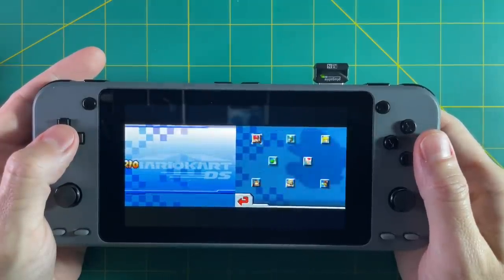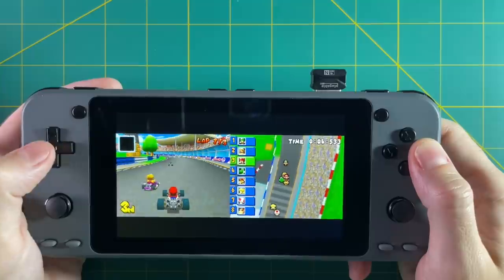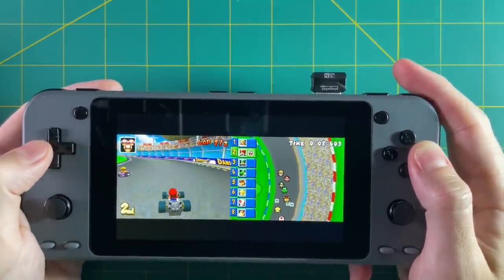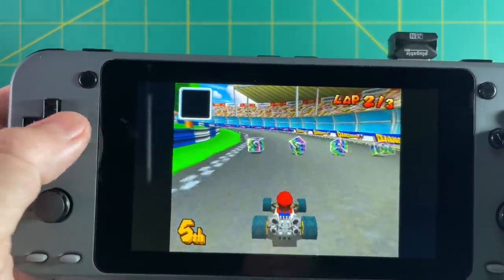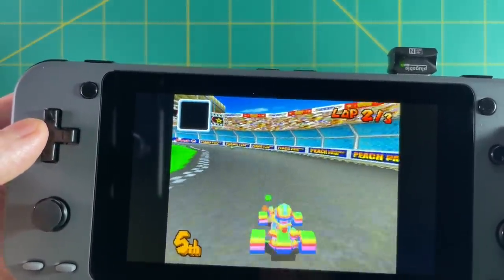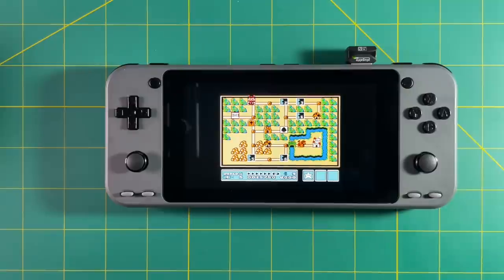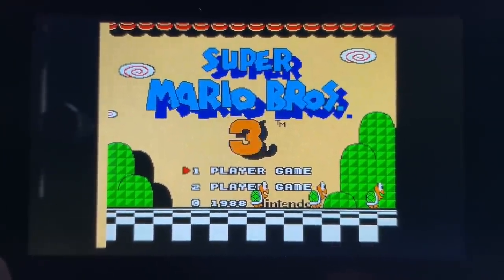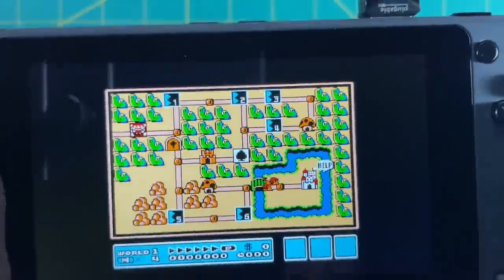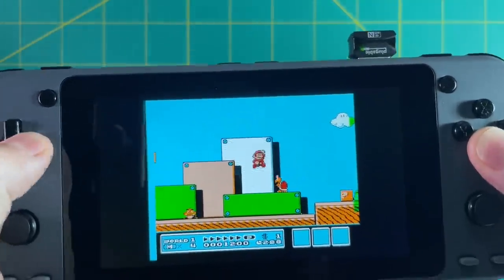I found that navigating through menus using both screens made things very easy, but when it came to actually playing games I did not like having both screens — it felt like wasted space. Playing Mario Kart DS, I didn't like it in split screen; I went back to just having the full screen. Thankfully, because there are so many function buttons on this device, it's very easy to set hotkeys — I set one up in the emulator to toggle between widescreen two-screen mode and single-screen mode. Moving on to NES: the same problem with a lot of wasted screen real estate, but when you're actually playing and holding it near your eyes it looks beautiful. All of those scaling issues I'm used to with the RG351 and other RK3326 devices are just not present on this device — the higher resolution screen compensates for all the pixel distortion. I can comfortably play games with integer scaling on the NES and they look great.